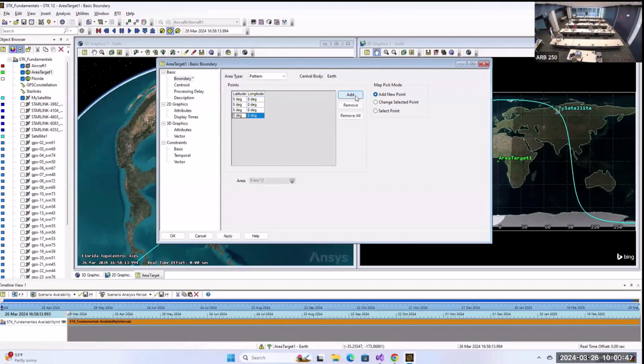So we're going to add 4 points here, and the values will be 38.4345, minus 105.116, 38.467, minus 105.099, 38.4256, minus 105.1208, 38.4333, and then finally minus 105. Then we're going to click apply.